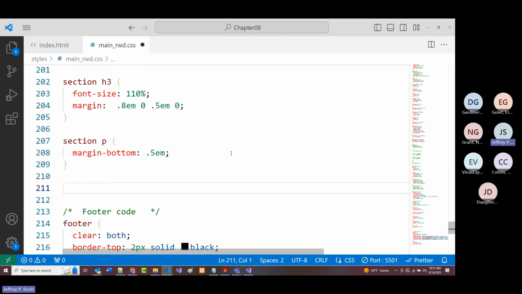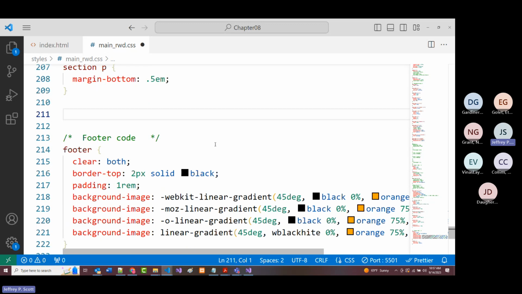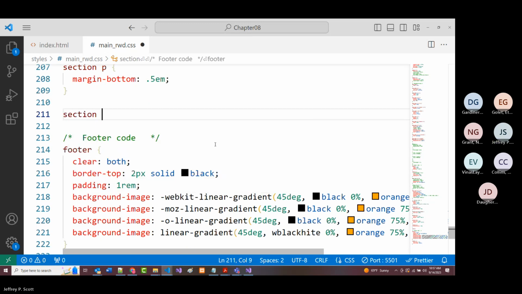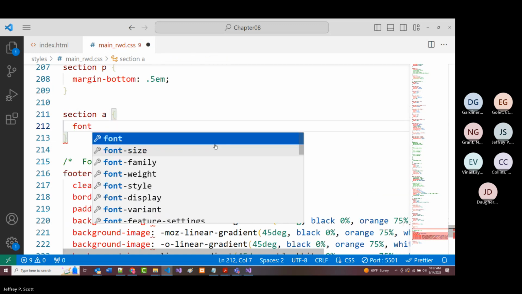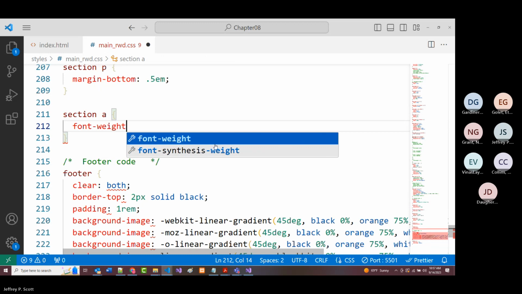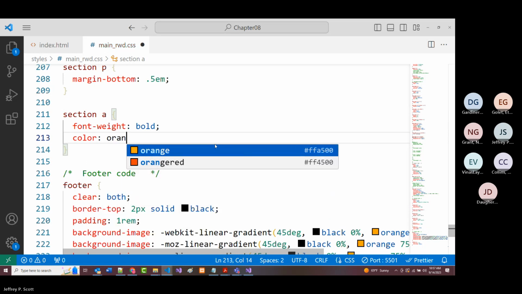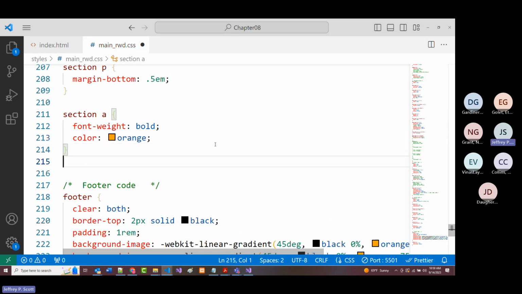So this is what I'm adding right here. I'll move that up to right near the top. That's the first one.